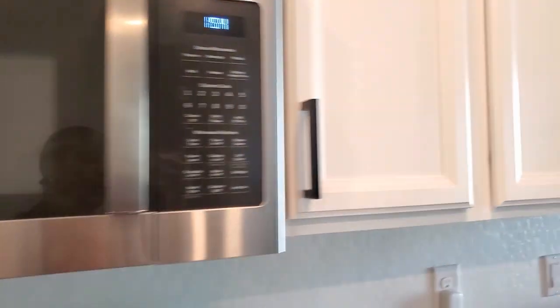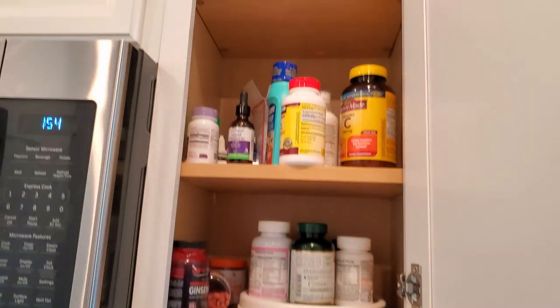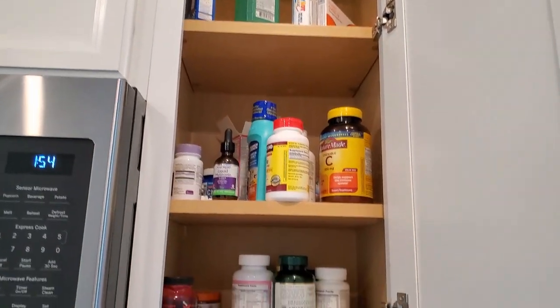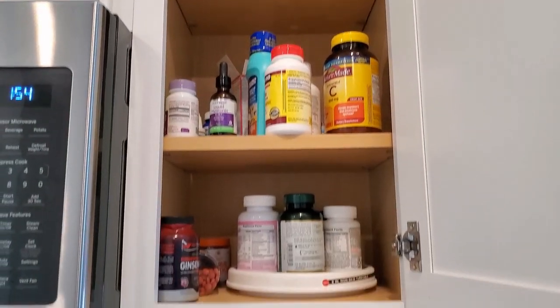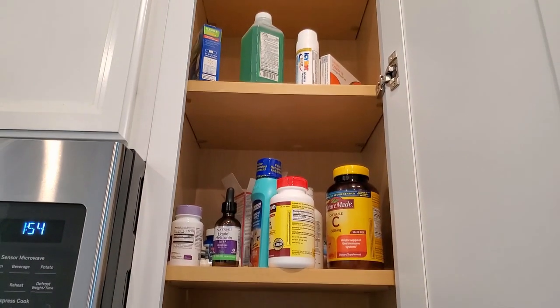And then over here is basically like our medicine cabinet. So I'm gonna go ahead and get that straightened out and throw away whatever we don't need in here.